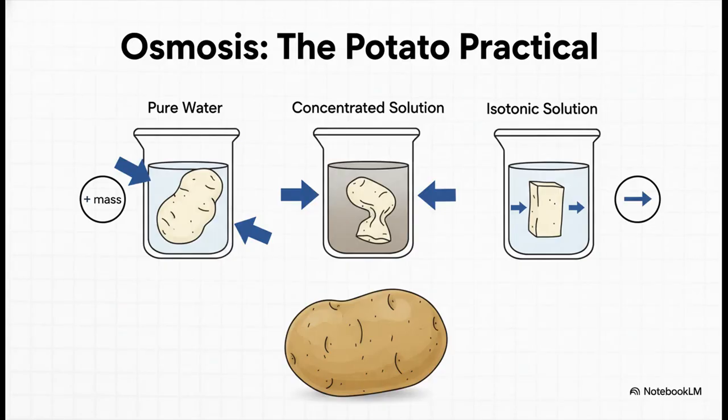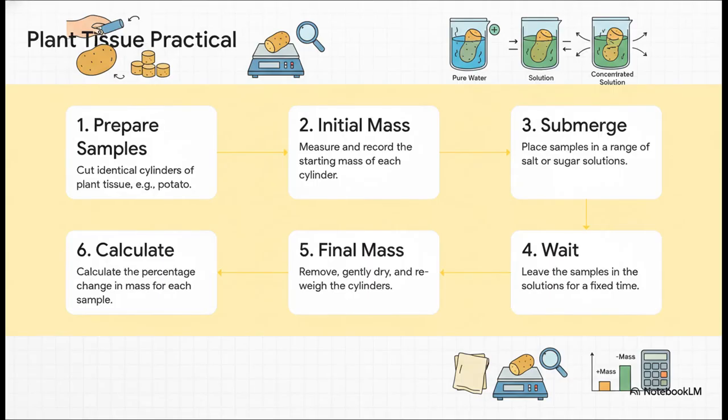And guess what? This is the science behind one of your required practicals. You know, the one with the potato cylinders? It's osmosis that makes them gain or lose mass in different solutions. The examiners will definitely expect you to know this experiment inside out. So you remember these steps, right?